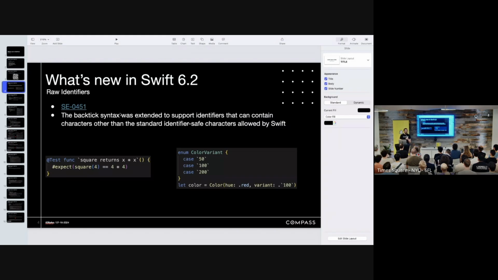Now you can have spaces, operators, and numbers as well. Instead of having underscores, you can just have the actual identifier that you want. One use case is the new Swift Testing framework, where you can describe what the test does in the function name instead of having a test function with a test description alongside.